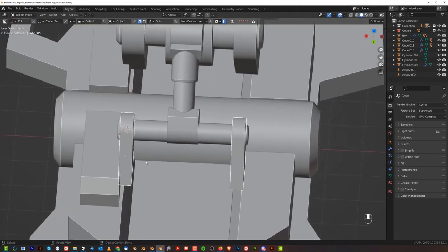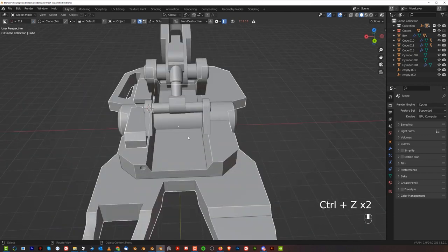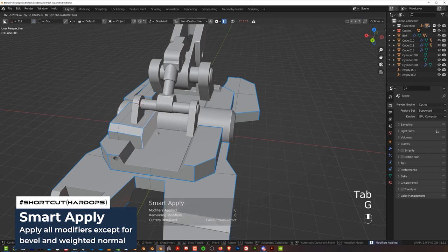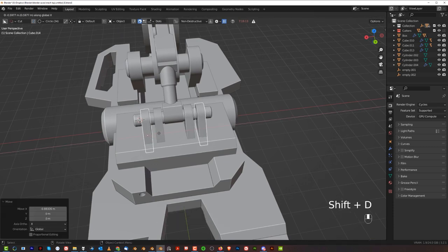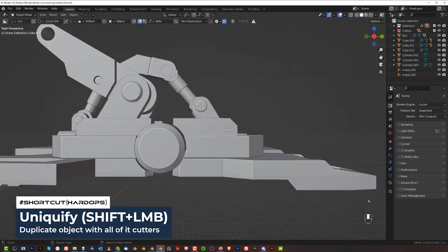These are too wide, so this could be a little bit narrower. Let me apply all the Booleans first — Operations, Multiply. Extend this on X, mirror this across. Bring these together and duplicate them — Operations and Uniquify. We're going to have double joints here in the front to make it a bit stronger. Cool, awesome.